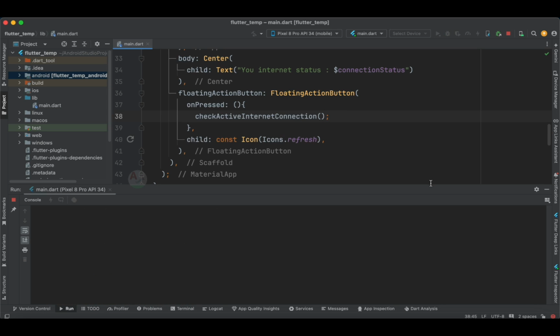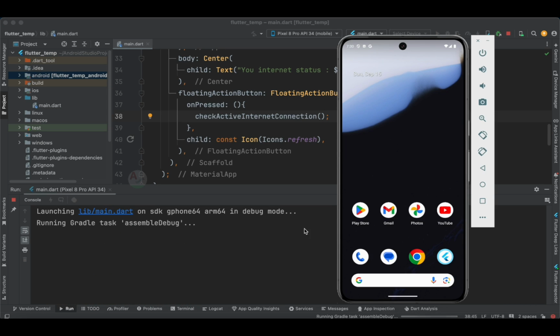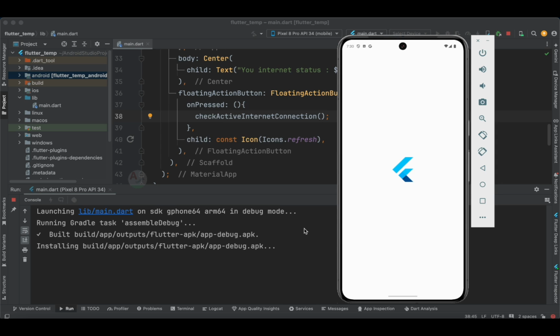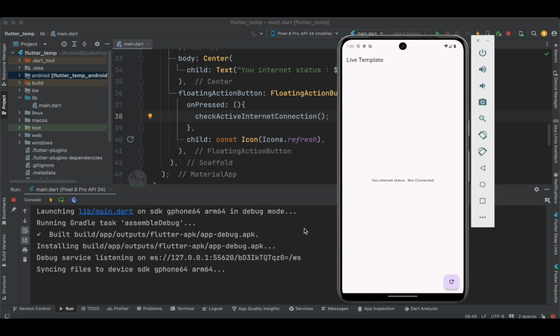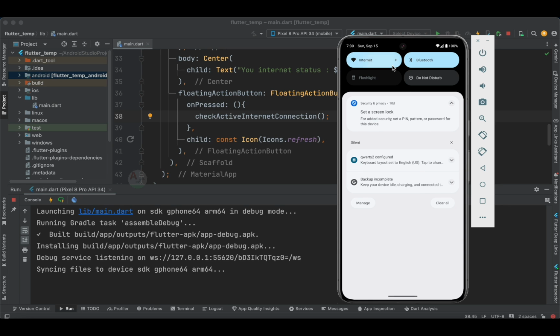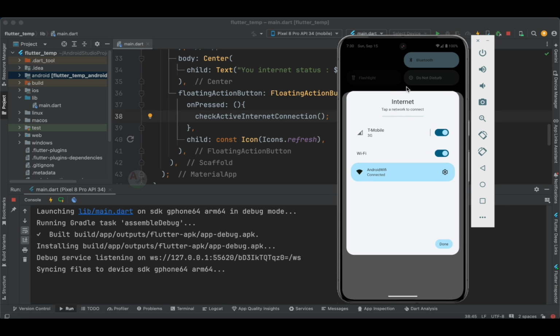Now let's rerun this particular code and check this time. Yes, it's installing this time, and we are now able to see the application, and the status is internet not connected.